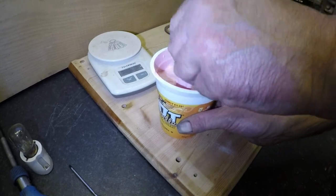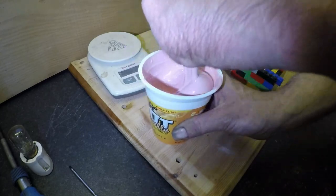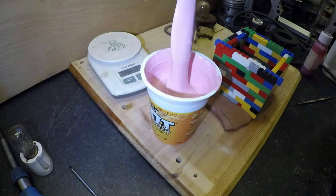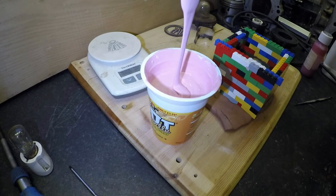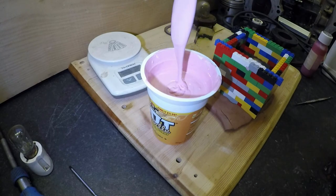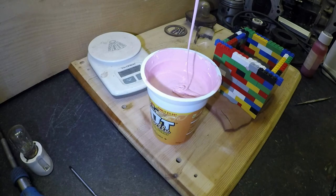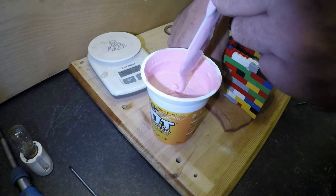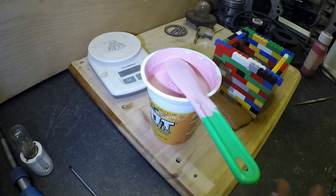Well, this is thick and pink, a bit like pink custard. And I think we're about there. So, have a look. Now this at the moment will be full of bubbles. And the good thing is you don't have to clean this spatula off. It just peels off once it's set. What I'm going to do with it right now, I'm not sure. Let's find somewhere to put it. I'll find something to put it in.